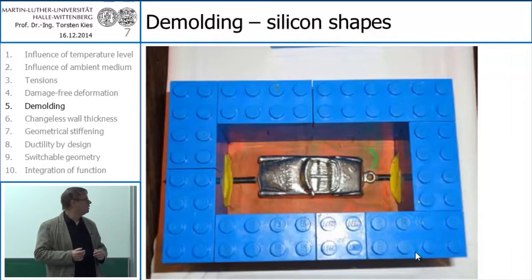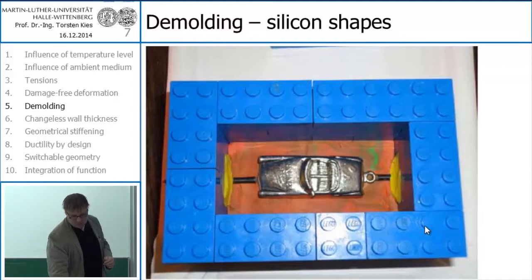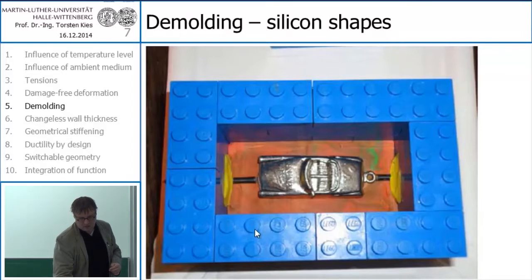You see here a car as a toy, and we put it into this Lego box. Here we have a plastic mass. Here you see electrical parts, and what we do then is fill it with silicone.